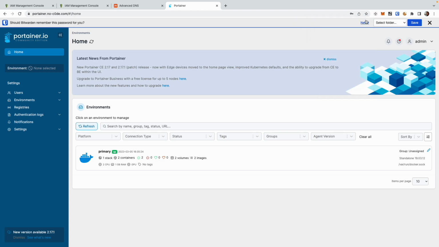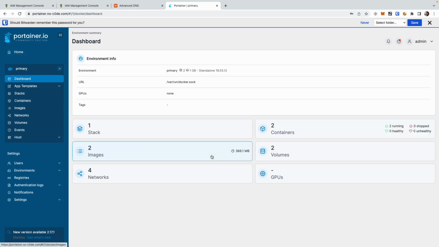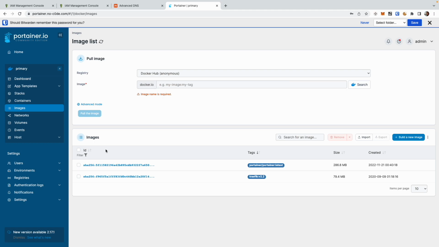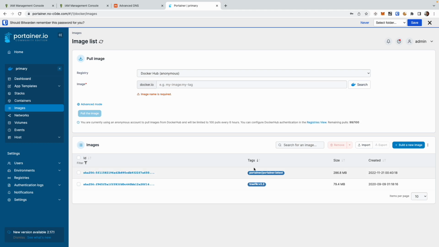Excellent. Portainer gives you a view of the containers running on your Docker machine. So if we click on this one here and click on images first, you'll see that there's images being installed in here for Portainer and for Traefik, so that your Docker machine itself is running Portainer and Traefik, and those images are then instantiated as containers.